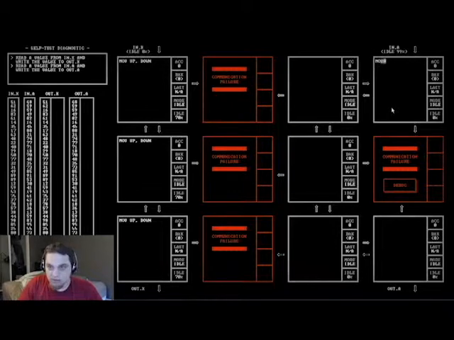Move command from the top port to the left port. And then over here, move from the right port down.